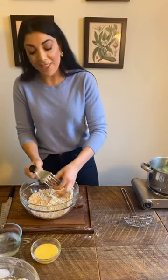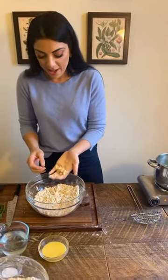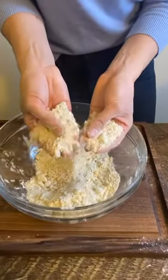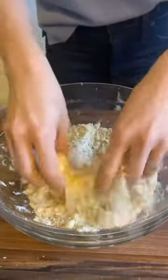Now what happens is the flour is nice and malleable already. If you take your fingers and squeeze it in your hand, it forms almost a little dough already. So that means the flour is nicely incorporated. Look at that. There are little pea-sized pieces of butter throughout. See that? This size butter, that is absolutely perfect.